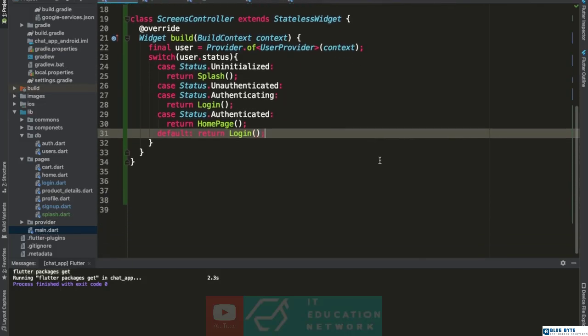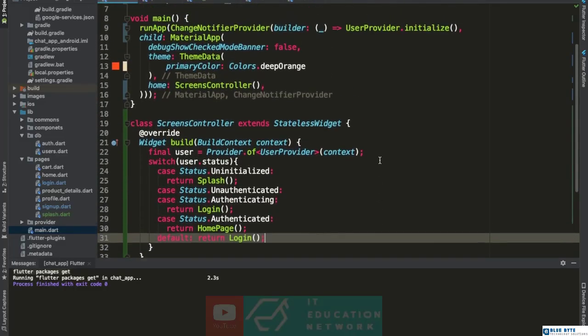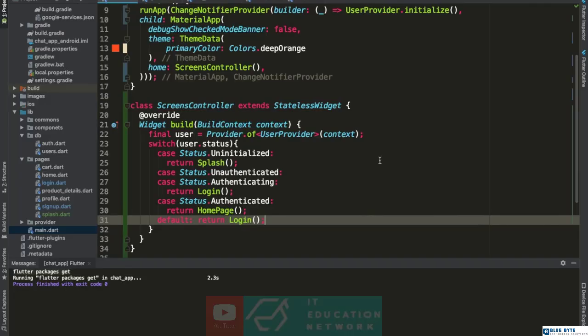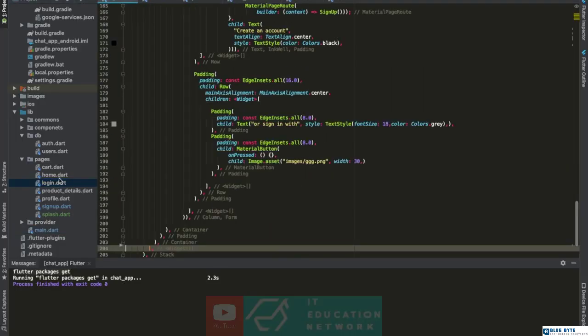And ladies and gentlemen, for this particular part, this is how our main file will be structured now. Okay, we have our screens controller, as I told you, that is going to manage our screens and the screen that is going to be returned. I don't know if you guys can already feel how practical this is, but if not, just wait. Now let's see how we can make this work in terms of code.